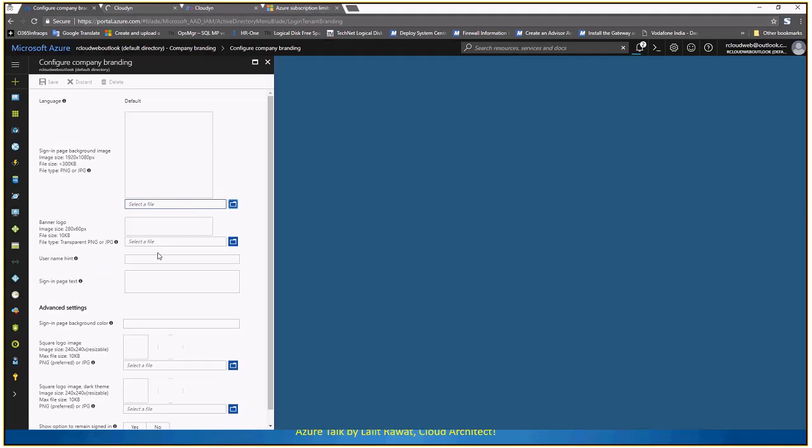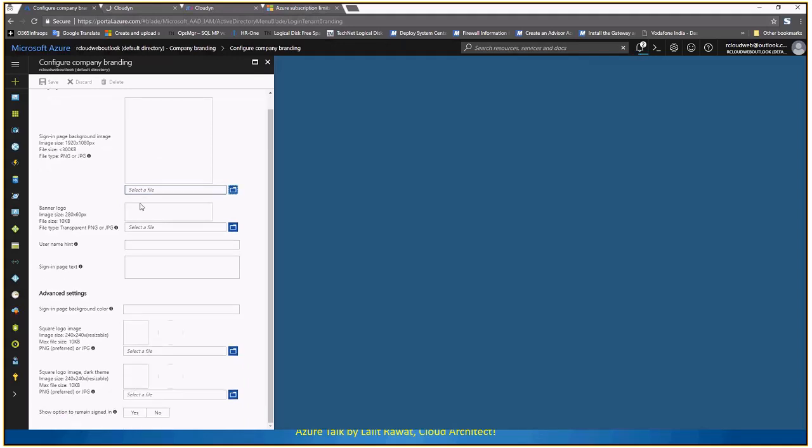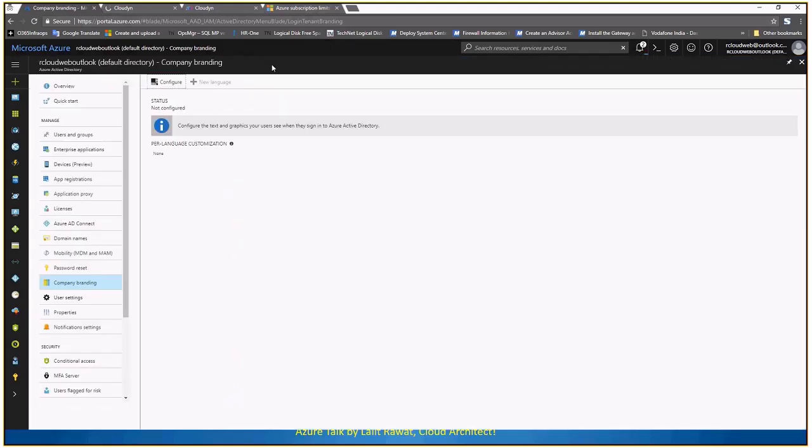You can select the logo and the advanced settings, which will give you the feel that your organization is working on one cloud platform, and when you see your company logo, it will be beautifully defined. You can do the advanced settings, the sign-up background and everything, which I don't think any demo would cover. This is one beautiful thing which will help you implement this and feel your subscription is like your home subscription.